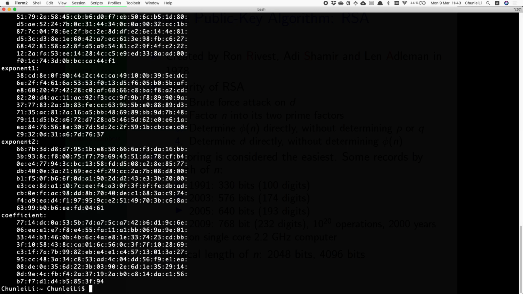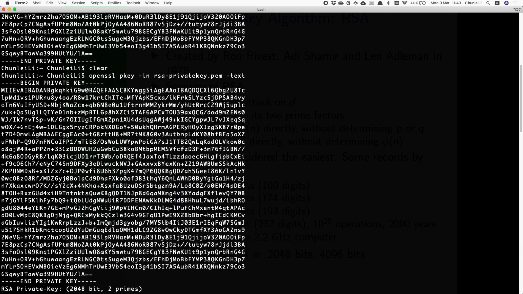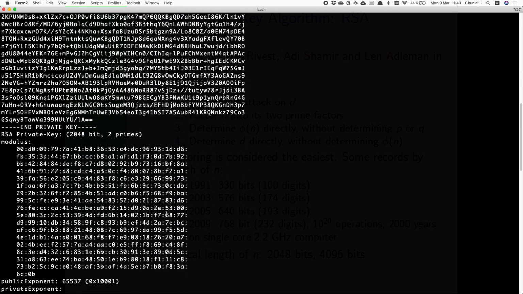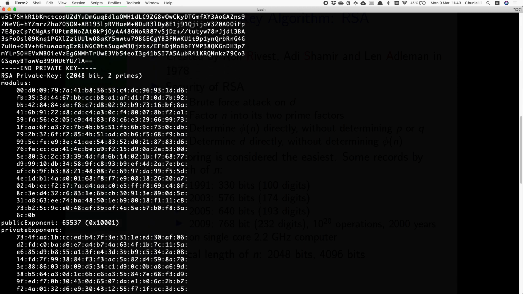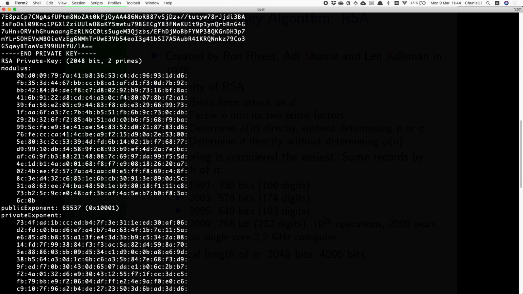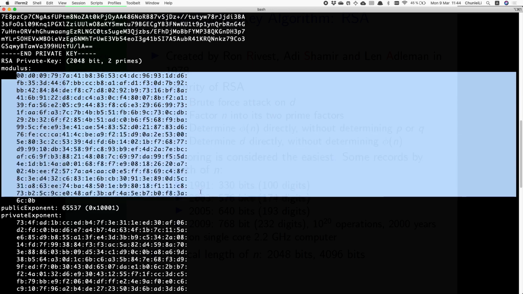You see, this is a command, and this is the input, and from this input, by using this command, it gives you some information here. And RSA, then you can read it. This RSA private key has 2048 bits. That's 2 primes, and the modulus, this modulus is n. That's a product of these 2 primes. It is given in this hexadecimal form. This is the modulus.